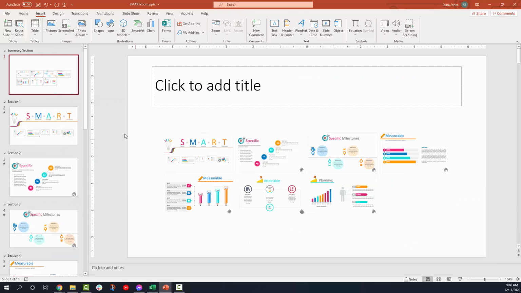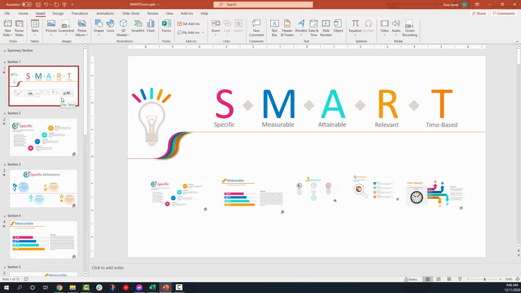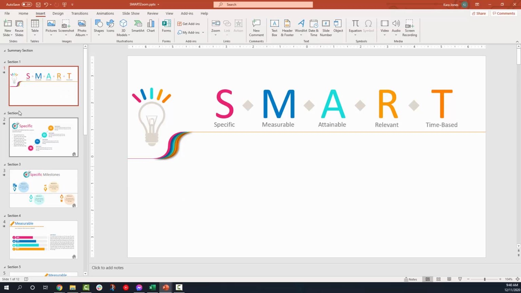Okay. Next, if you don't have the ability to insert zoom, so let's say it's not an option for you, that doesn't mean that you're dead in the water. You can still mimic that by using the morph animation on your slides. So I'm going to get rid of these hyperlinks right here. I got rid of the summary section.